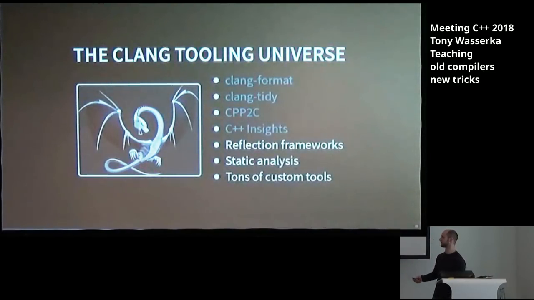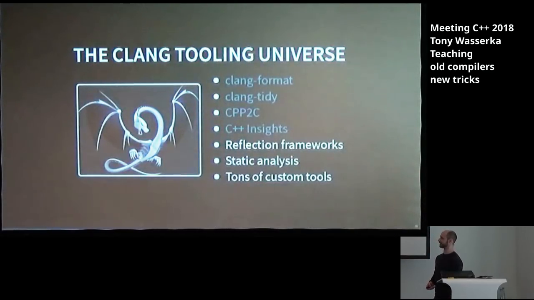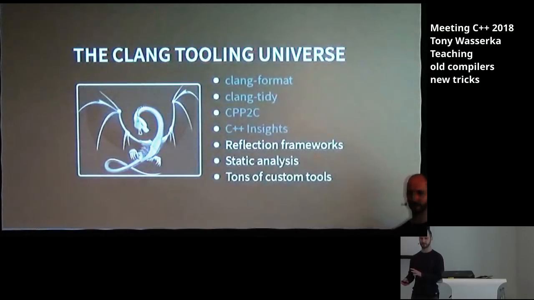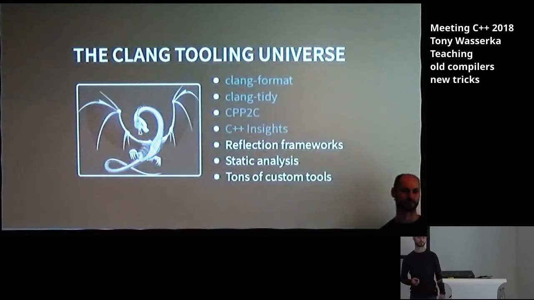There are a lot of tools that use this library. Here's just a small excerpt, and I apologize in advance if I missed any well-known tool that should have been listed. But just to give some examples, ClangTidy might be the best known. It's like a massive toolbox of various refactoring solutions that you might apply in your code base. C++ Insights is also a very interesting project because it's conceptually similar to what I'm doing, but more targeted towards educational purposes, where you want to teach people who are used to C++03 how C++11's abstractions work. So for instance, a range-based for loop might be destructured into a plain iterator-based loop. The tool does that automatically, and you can look at the output and see, okay, so that's how this abstraction works.